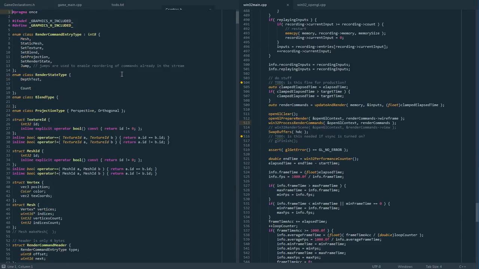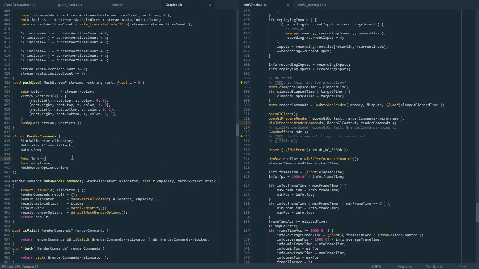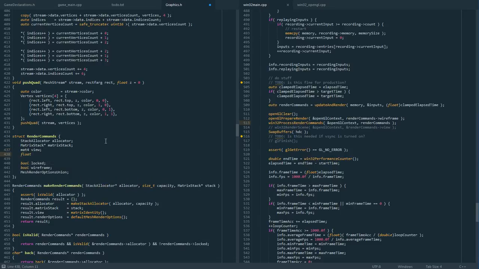Graphics. So we're gonna give the render commands buffer an ambient value.